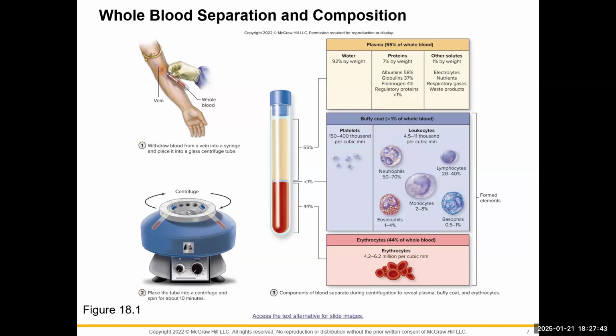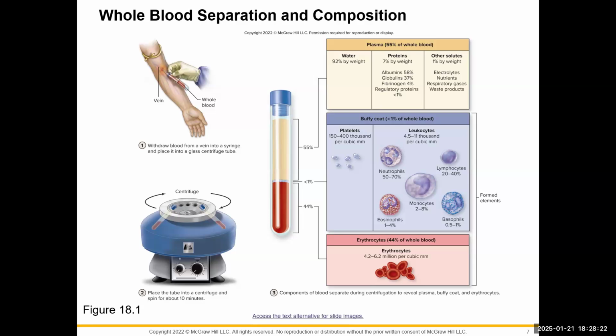We'll talk more about this, especially with the white blood cells. Most people think that a majority of their white blood cells are in circulation. They are not. They are actually in tissues, thank God, because if you're looking at that blood sample, less than 1% doesn't seem like very much. And of course, everybody wants as many white blood cells as they possibly can get because of how they protect us from the pathogens we're exposed to. But more on that in a later chapter. Just keep in mind the buffy coat, very small, about 1% or less, is going to contain the remaining blood formed elements. And then finally, at the top there, you can see we have our plasma.